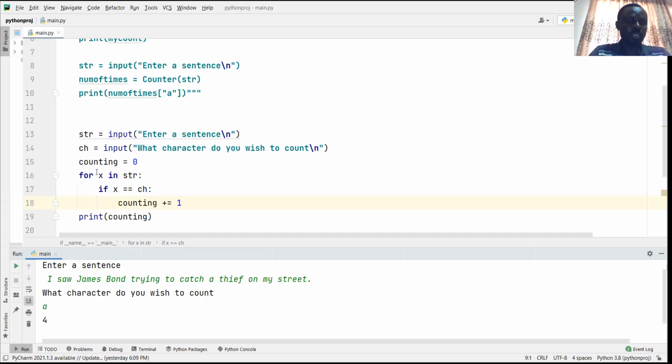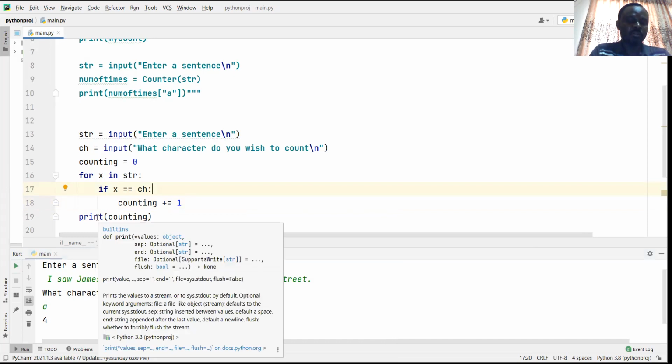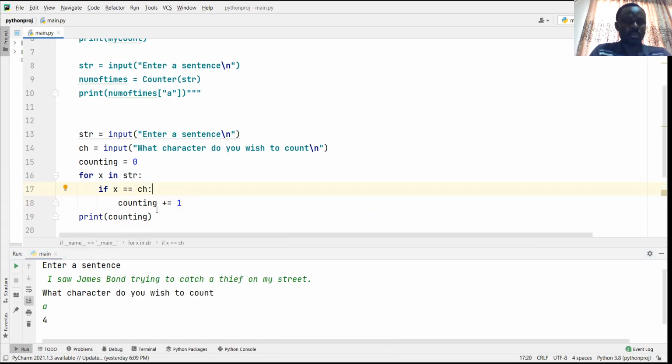Then we go through every character in the string, and check if that character is the same as the character that we want to count. If it is the same, then we increase our counter by 1, and that counter is stored in this variable called counting. At the end of the loop, we output the counter variable, which is called counting here, and that's it.